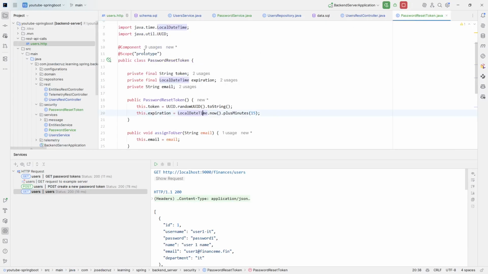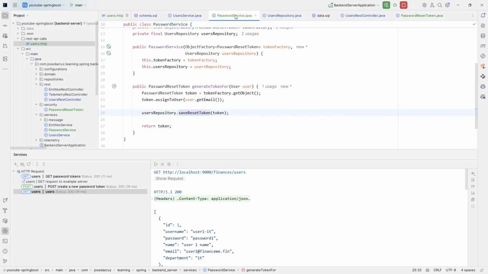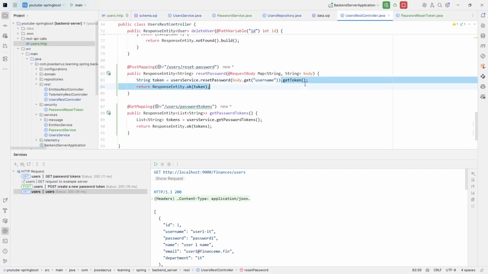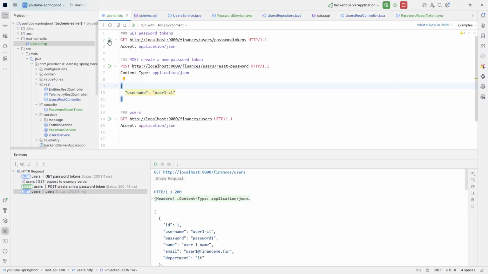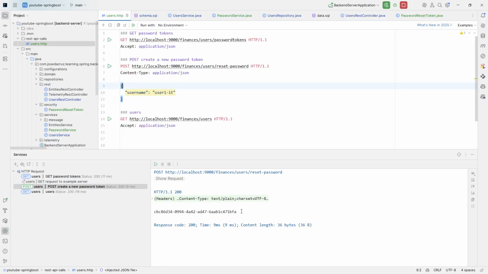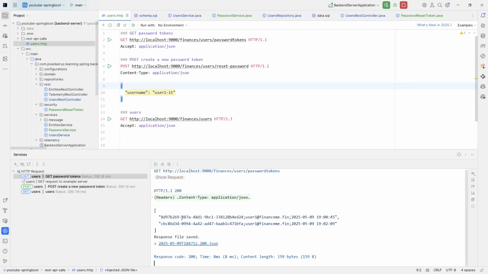The prototype here again was this password reset token, because it's an instance that will exist just for a short time period, just milliseconds. It will be used only by this password service token factory assigned to user, saved to the database, then returns the token to our REST controller, and the REST controller gets the token string here and returns, and you can see on the output, right, like on this one again, we have this, and again, you can see now we have 2 different tokens generated. So this is one of the use cases to use this kind of prototypes.